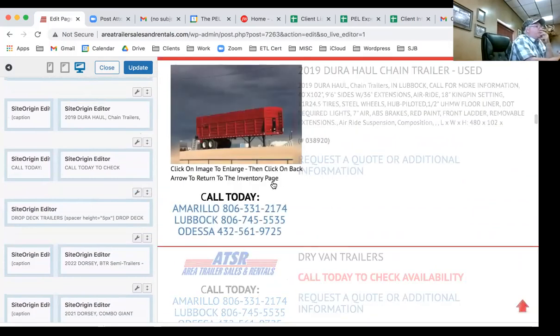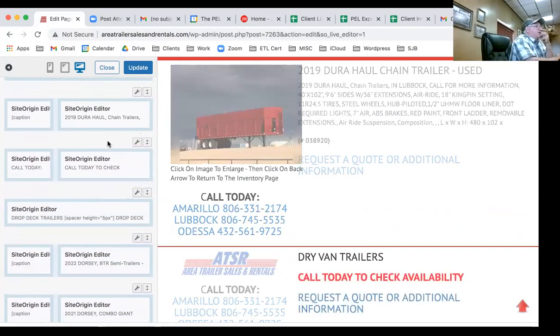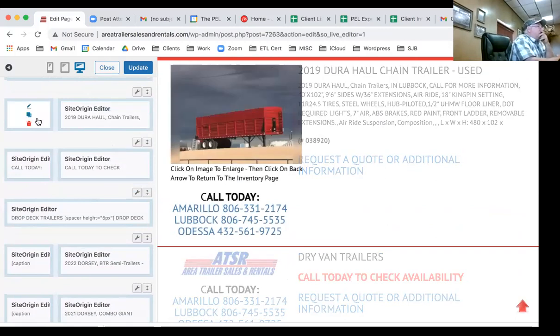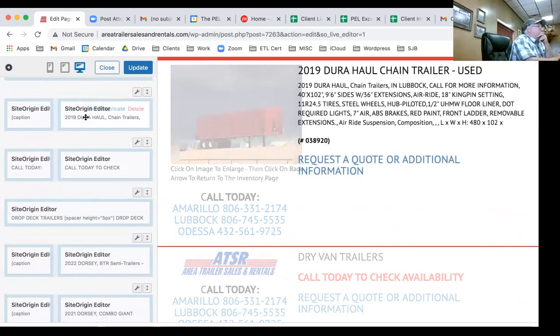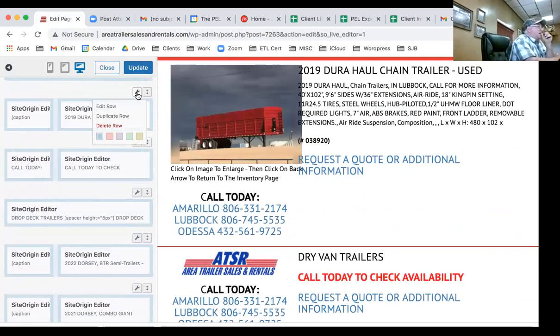And now I can go ahead and delete that last trailer, which is right there. Okay, so there's the image, there's the text. I know I'm on the right one because if I hover over where the image is, the image lights up. I hover over the text, it lights up. That's the one I want to delete. So when I go up here to the wrench and delete that row, it will remove that trailer, and you'll be left with the placeholder that says, please call for information.